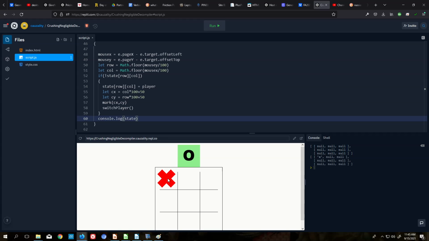So let me try that. If I click, it draws my X, and now it records an X in that spot. If I click again, it doesn't flip the player. It sees the click, but it doesn't overwrite the value because it's not empty anymore. It sees that it's not null, so it won't go. It only does this if this is empty. So I'm still on player O. It didn't accept it. I could try it again. It just won't go. But then if I click somewhere else, it flips and it draws the mark. And now you can see that O is here. So now we're recording the state of the game.